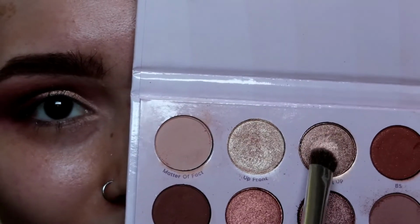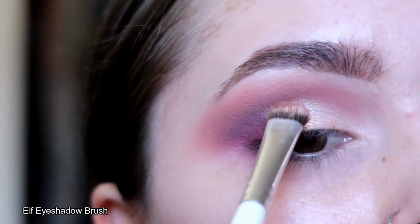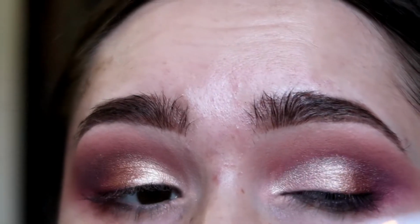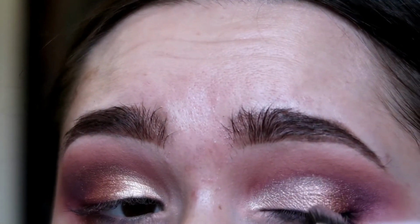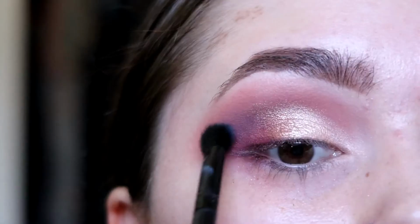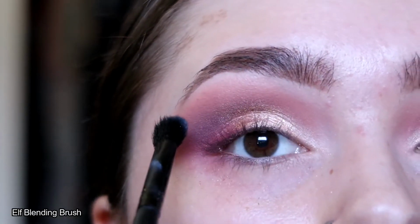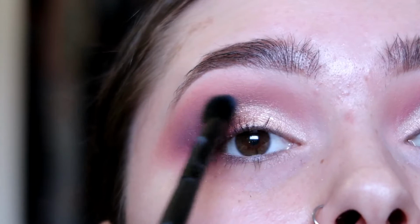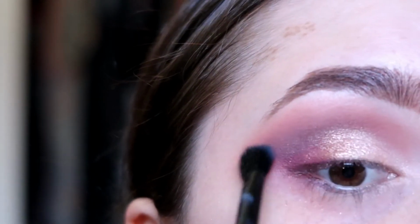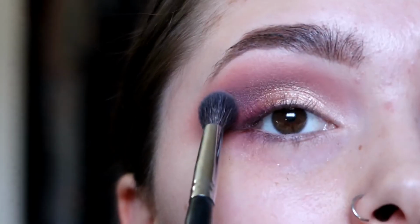Then I'm going to take the color Straight Up with some setting spray, and I'm going to pack that in between Up Front and TMI, and that's just going to create a gradient so it looks a little less harsh. Here I'm just taking a clean brush and buffing out the harsh lines. Back to Downright again, I'm just doing the same thing.